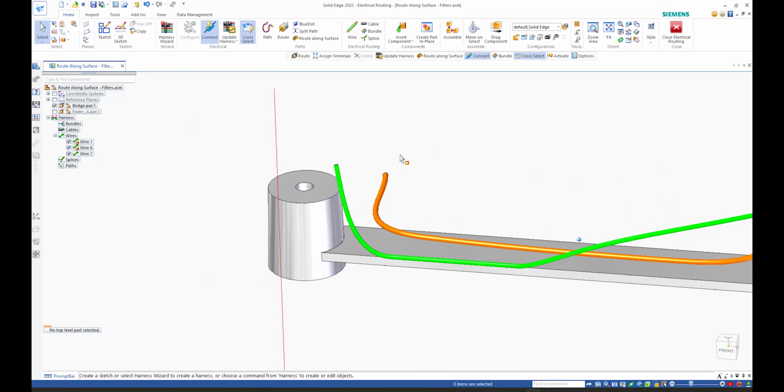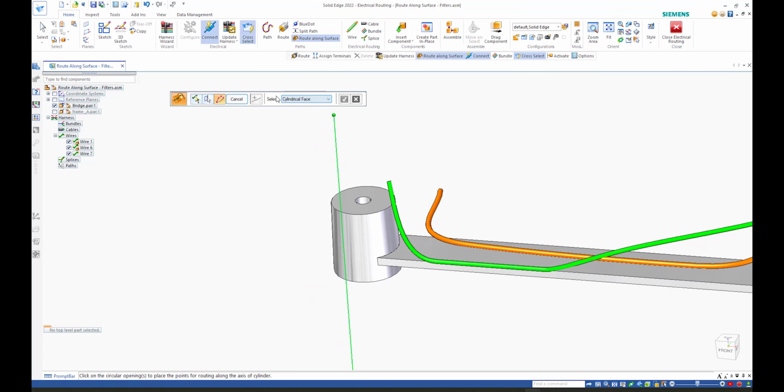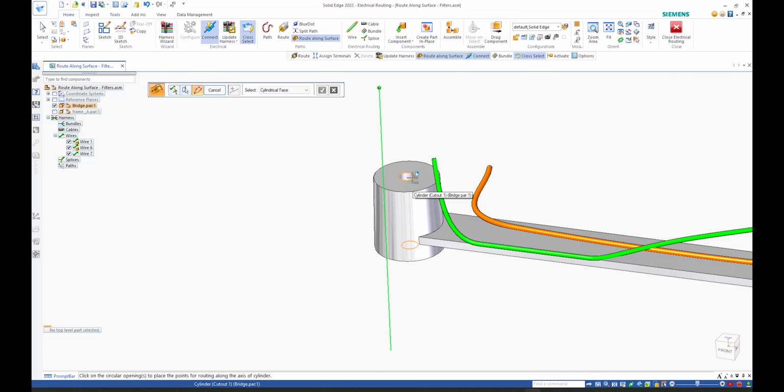All right, so the other one is, if I go back and select this one right here, and obviously I want to select that cylindrical surface there. The other option was to select the cylindrical face here. Here's something I want to point out. If I select this right here, you can see it places it right in there.